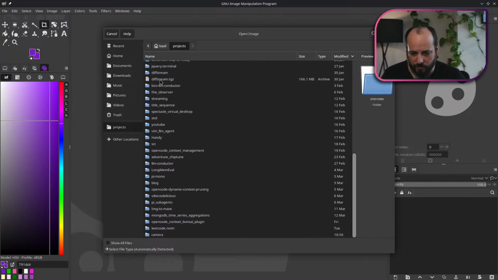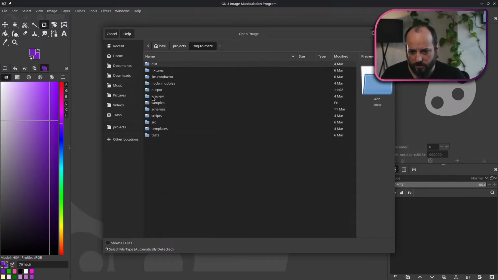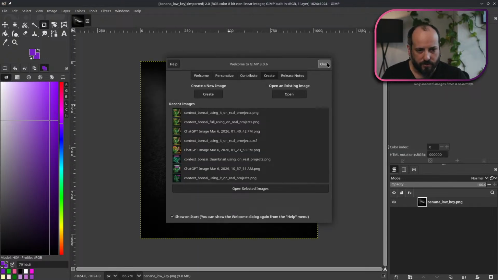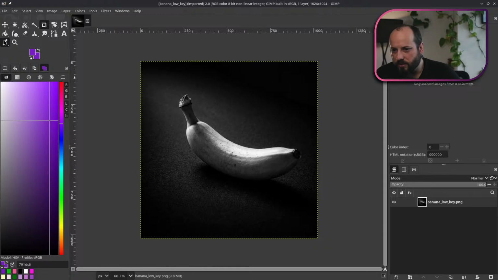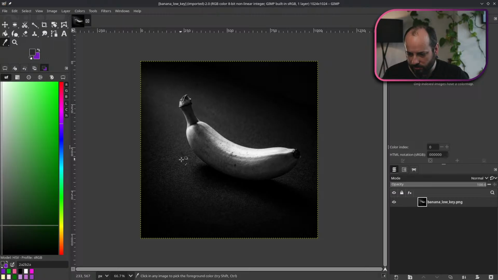Oh, projects and then image to maze, and then samples and then the banana. Get this little eyedropper tool and let's take a peek here. Can I make this bigger? No. So 3, 3, 3 is where I picked there, and out here, 2, 2, 2, 1, 1, 1. There's 3, 3, 3.